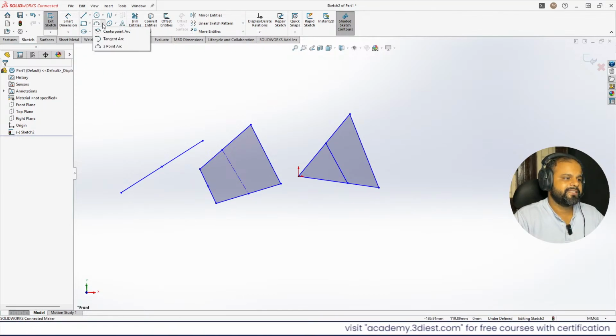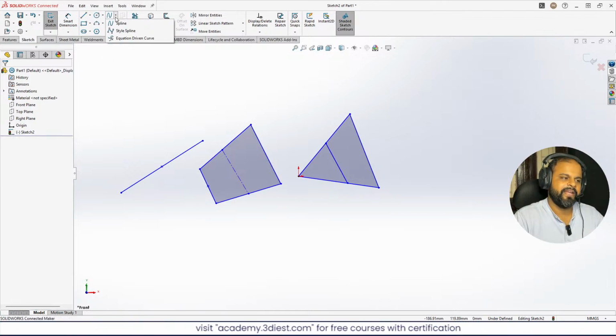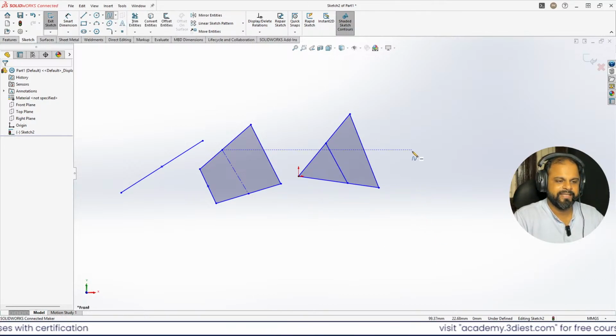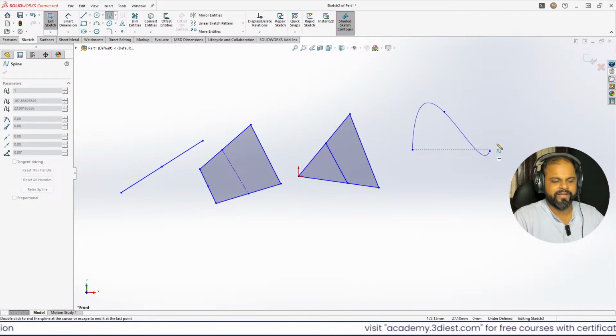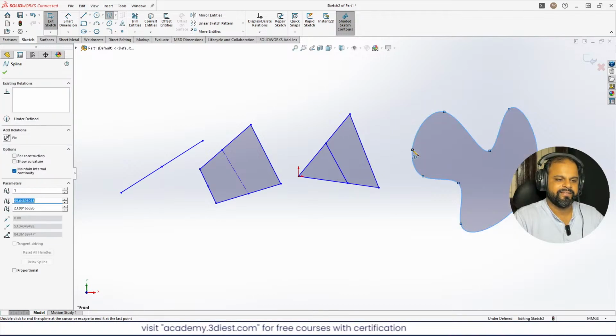Then we got this arc tool. So again we have multiple kinds of arc. We got the spline tool. The spline tool is a little bit important because these are a kind of free form line. So I will show you. If I activate this spline tool, you can see I just need to keep specifying the first point and automatically it is creating a curve kind of shape like this. Here you can see, we got a closed shape that is being created using the splines.